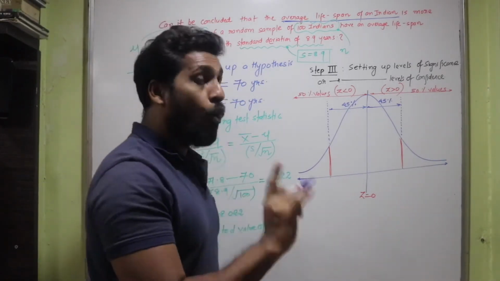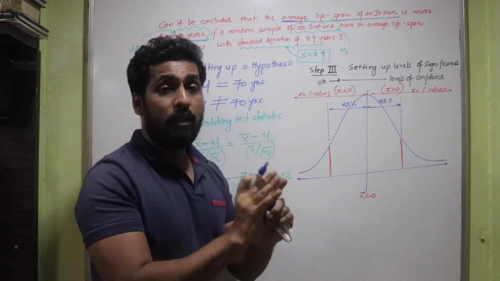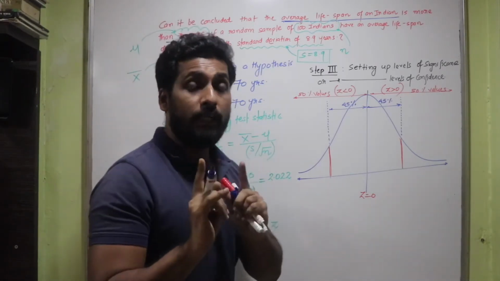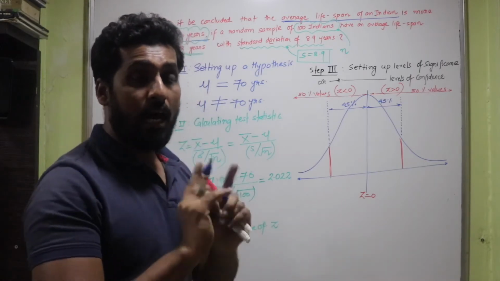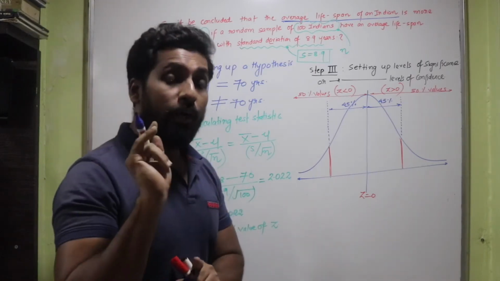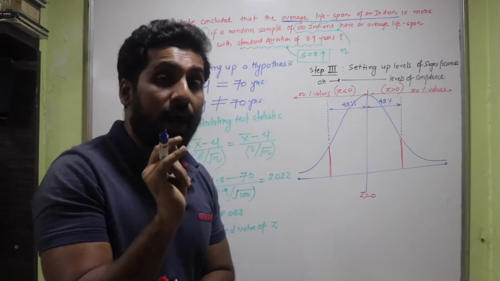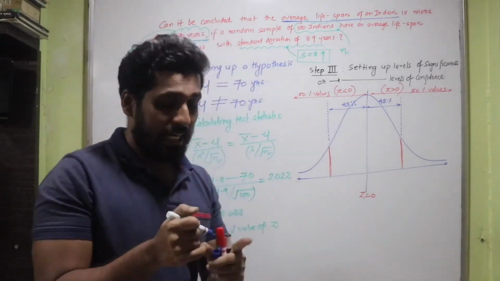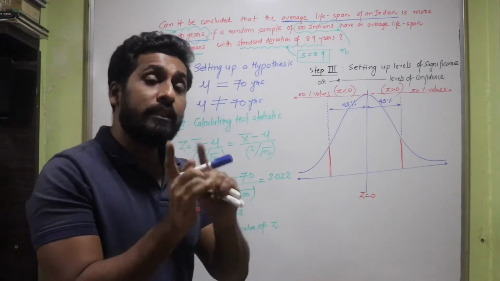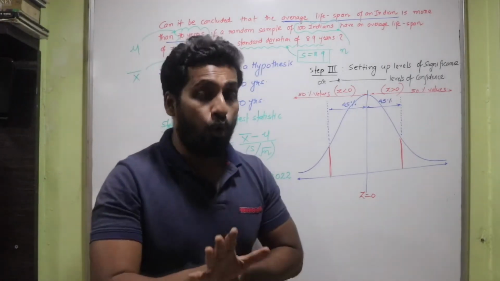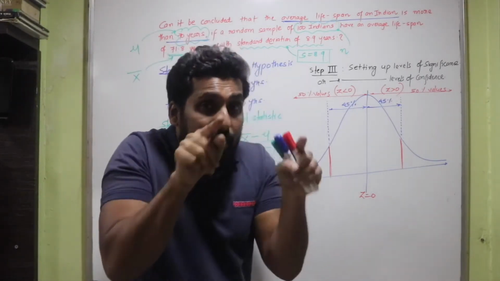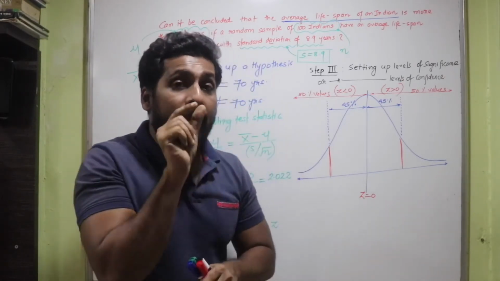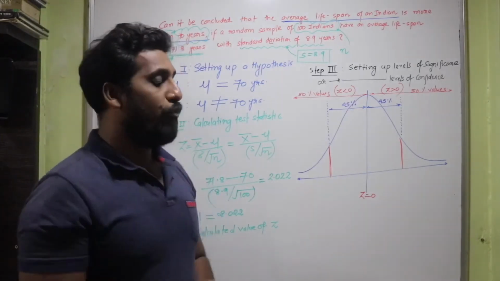Now, if you go to the area under the standard normal curve, you remember that there is a table available for it. If you go to the table and find the value for 0.45, try to understand: I am not asking you to go and see the value of 0.45 in the first column. You should go inside the table where the values are recorded, and find where this 0.45 lies.